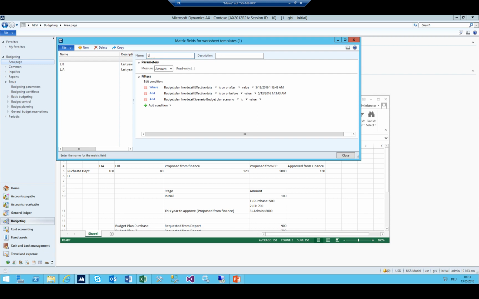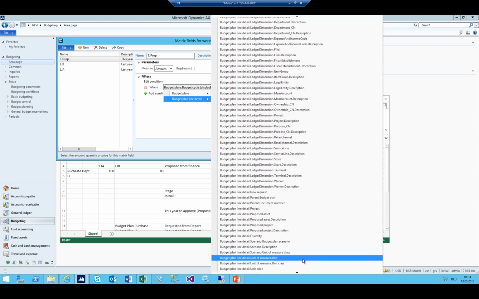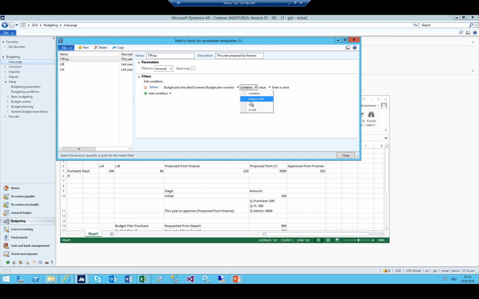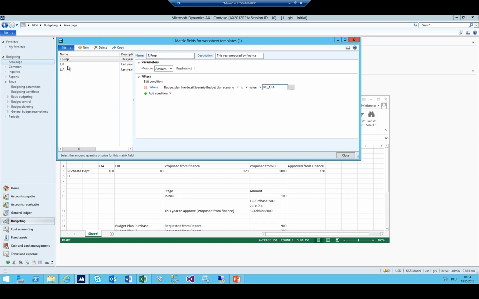This is this year proposed. Okay, this year proposed by finance, this makes more sense. I take it out and add a condition. I say here again, budget plan scenario is this time not this year to approve, but this year proposed by finance.